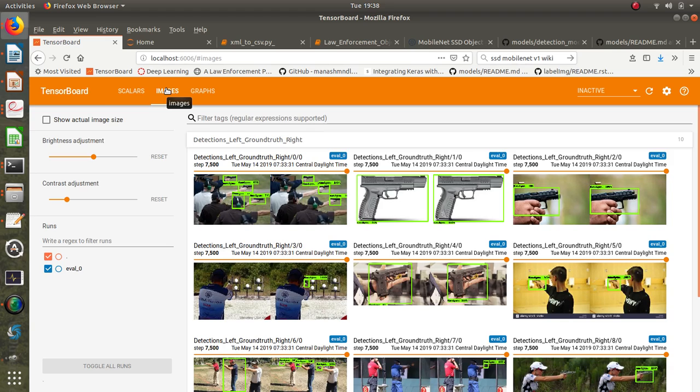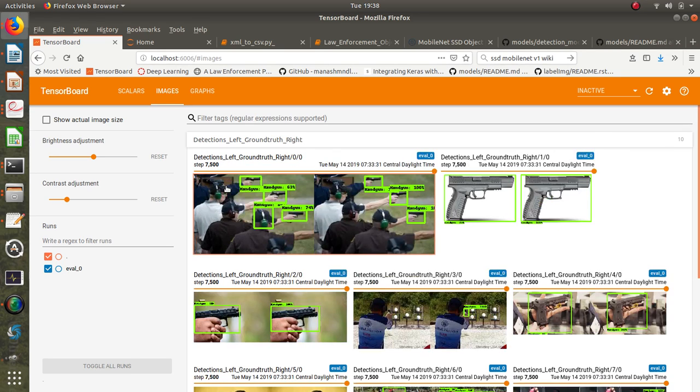TensorBoard also shows the images as the evaluation takes place, and the images shown here are from the evaluation set. The one on the right is the one that I had labeled manually, because labeling is required for this API.